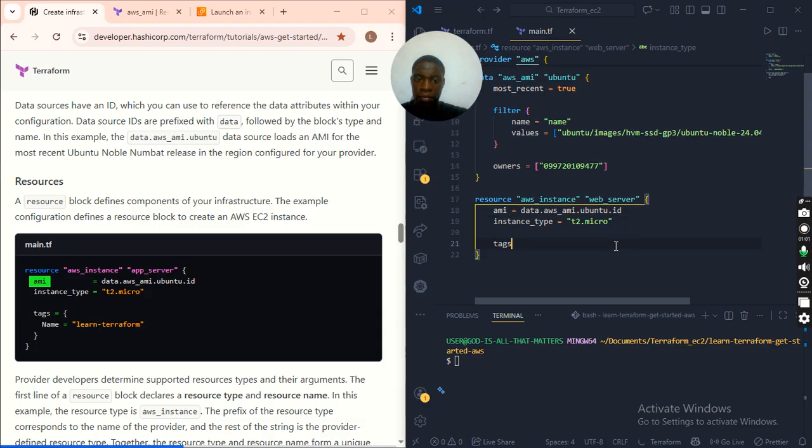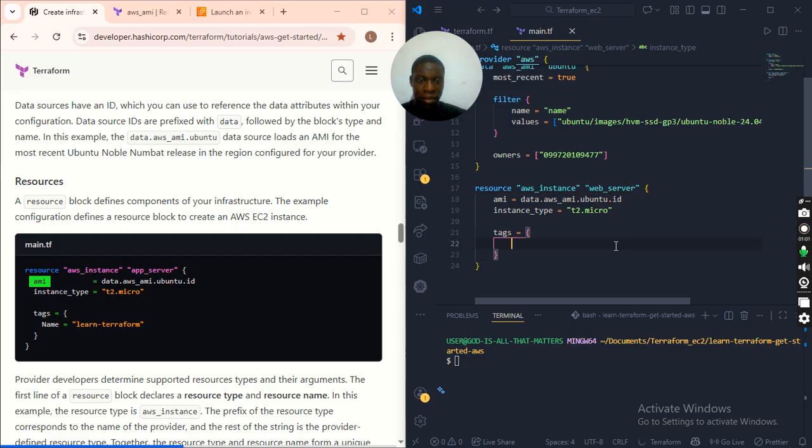Then we have the tags. Tags are just like names that you give to things. I want to target this, I want to give it this name. So the name, in this context, is the name of my EC2 instance.